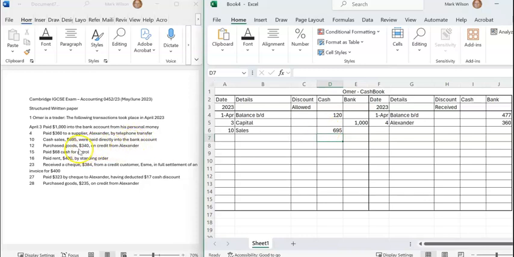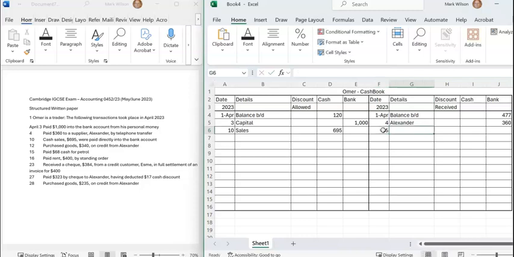On the 12th, purchase goods on credit. Because it's on credit, is there any money that changes hands on that, or will we pay Alexander later? That's right, we'll pay Alexander later, so that's not going to go in here at all. We paid $68 cash for petrol, so it's cash, so it's going to come in the cash. If we've paid it, is that going to go in or out? Great, so we'll put it in the out.